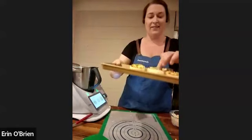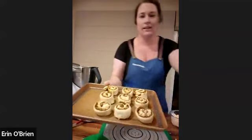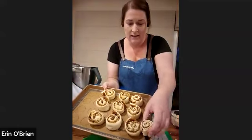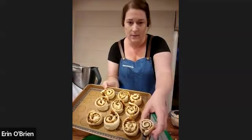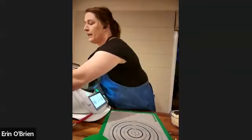Then we have our Vegemite and cheese scrolls that are not quite doubled in size yet, but they're getting there, especially when you compare it to how we started. You can see the dough is starting to thicken out, but they do need a little bit more time before I pop those in the oven.